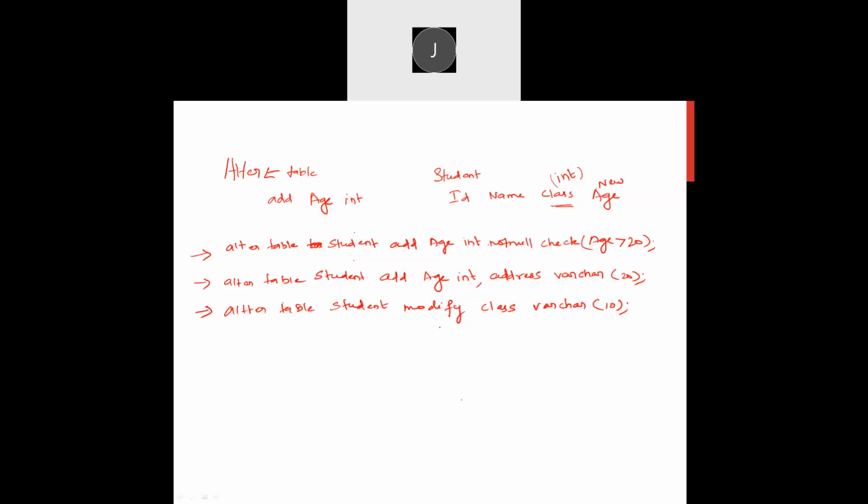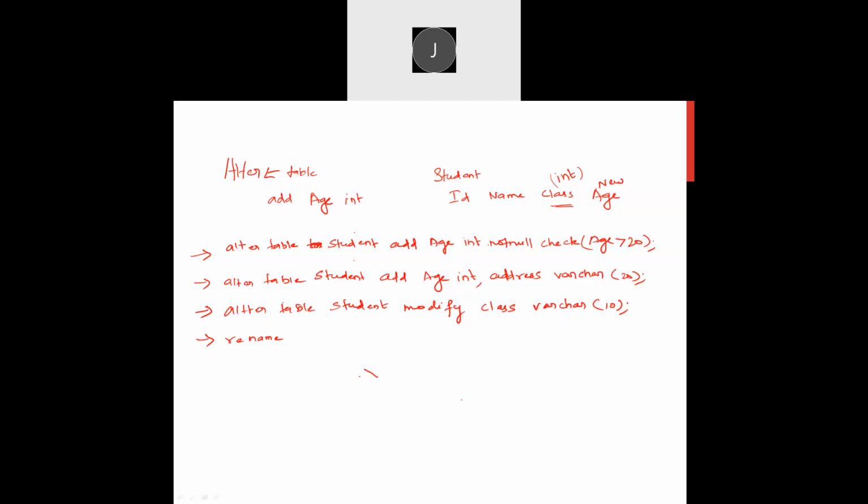And you will also have a rename option. For rename you can directly give rename. Table name also you can rename, I think. Okay, one minute, I'll take that command. Rename, what it will do, it will directly change the name of the table to a new name.